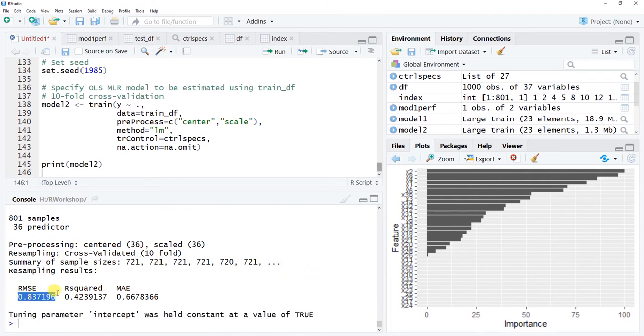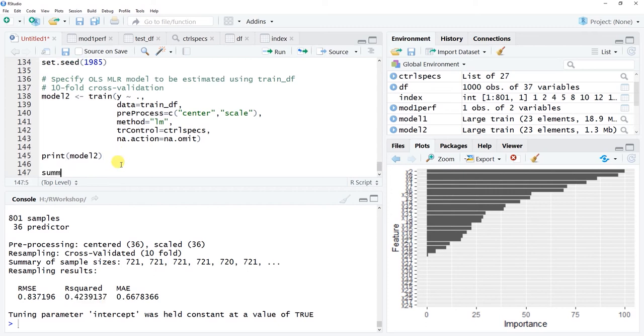Here's the overall RMSE, so the root mean squared error, and here's the R squared value. And so this gives us an idea of overall, this is probably a good estimate in terms of what we could expect going forward. It's not going to be perfect, but when we apply this model that we trained here, model 2, to new, fresh data, for example the test_df data frame, which we'll do eventually, this is essentially what we could expect perhaps with the R squared.